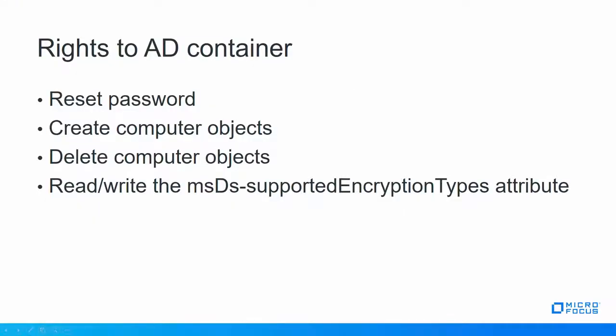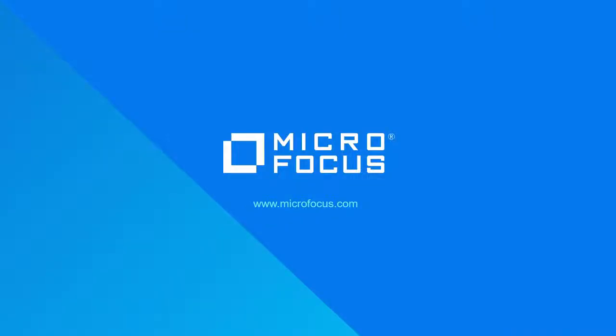And the last thing is rights to the AD container where the OES computer object will be created. The AD user that you use will need these rights: reset password, create computer object, delete computer object, and read-write for this attribute. If you experience problems with a limited user, you may want to consider using an AD user that has full access to the AD domain. So these are the prerequisites for your NSS AD installation, and hopefully you will have success if you get this configured prior to running the install.